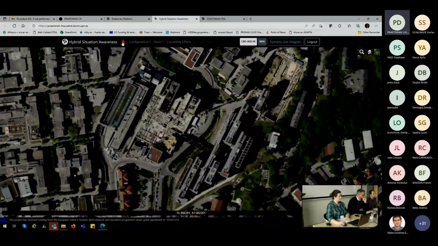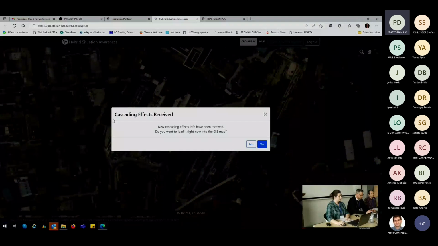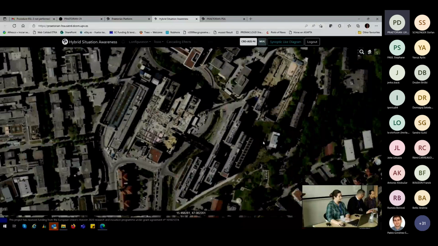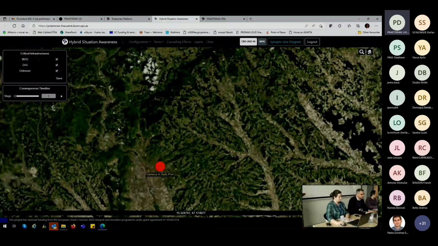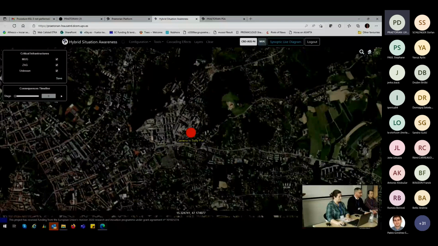So we get the alert here that we got some cascading effects, and we can show them on the map. So we can view these effects step by step. So the hybrid situation awareness system allows us to view the cascading effects as an overview to predict the effects of the current situation on future events.